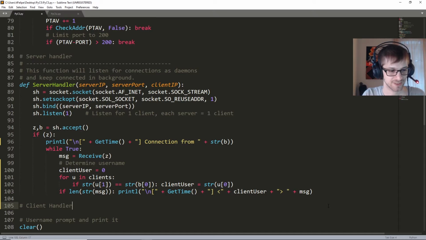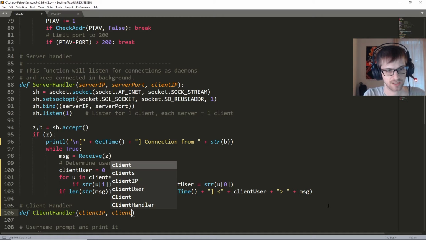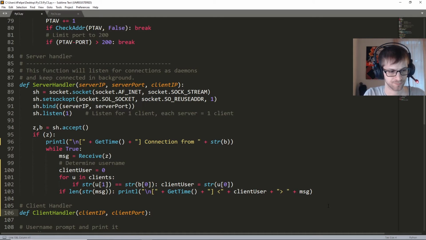Alright, now we want to jump into the client handler. This is not gonna be too complicated, I don't believe. Basically we're just gonna need the client IP, the client port, and we're just gonna do a new socket. Told you guys this over and over.